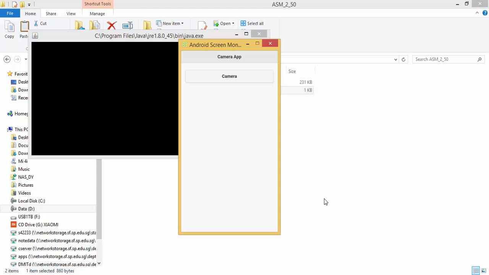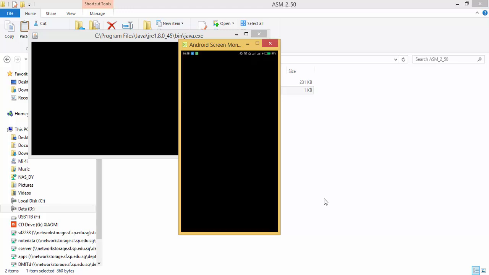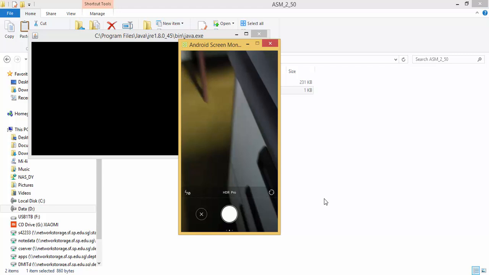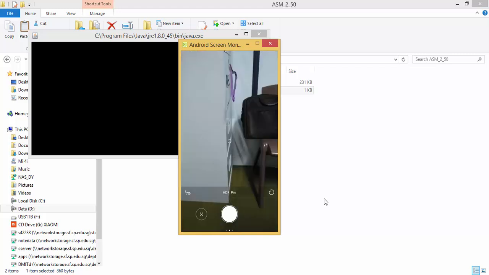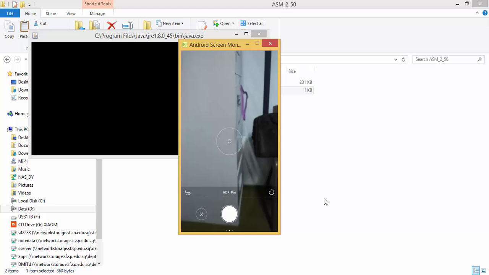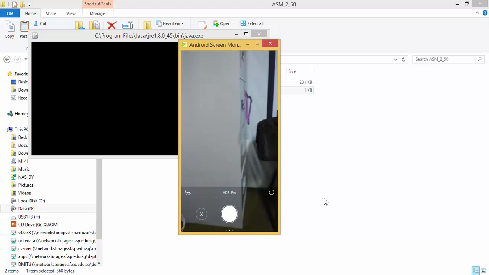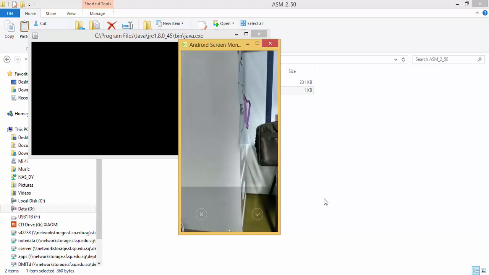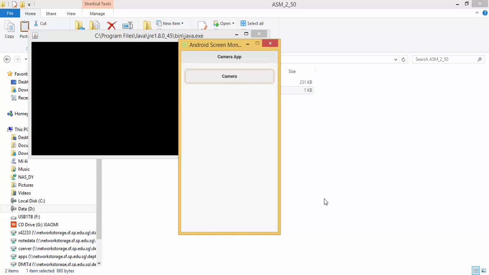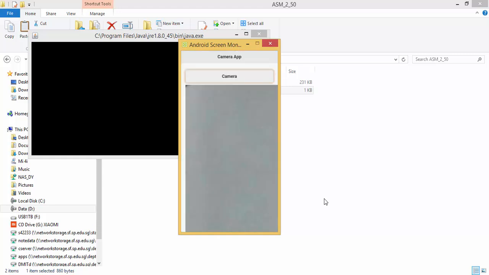I'm going to start by tapping on the camera button. Okay, as you can see, my camera application is being opened up. Let me just take a picture. Save it. And you see that the image is being displayed here.